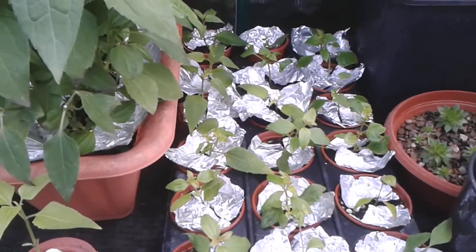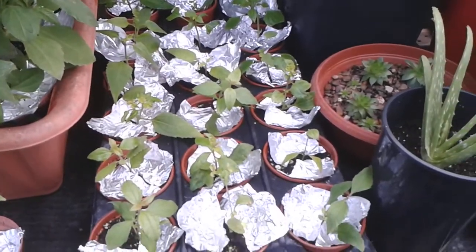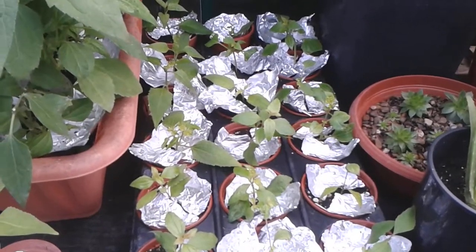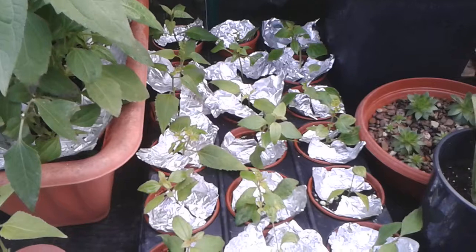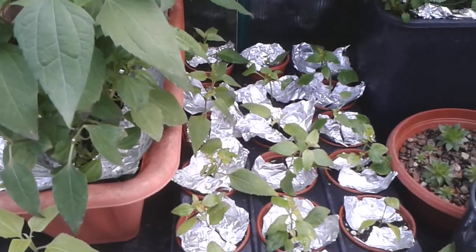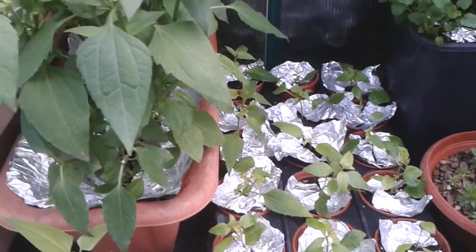The tin foil's not a permanent feature, it's just to protect from aphids. We've had a bit of a problem. I've just about eliminated them now. I'm not finding any more in the greenhouse. If you do get them, it's a hell of a job, I can tell you.